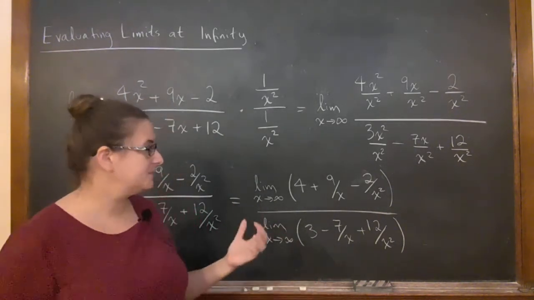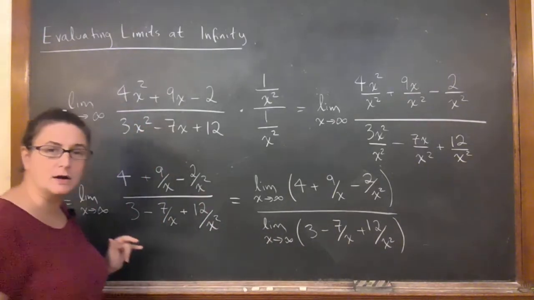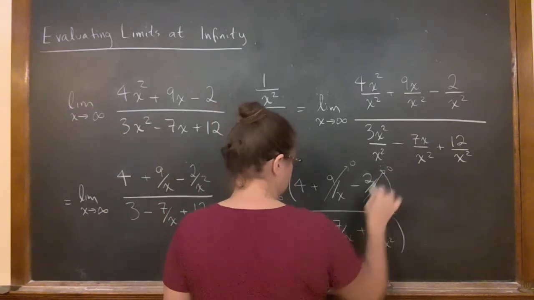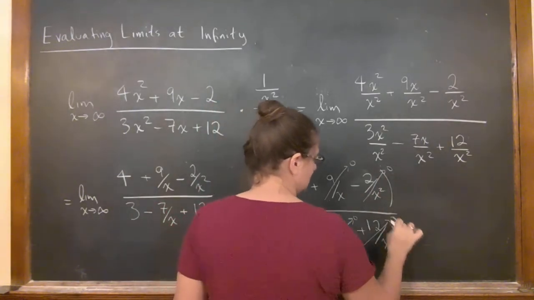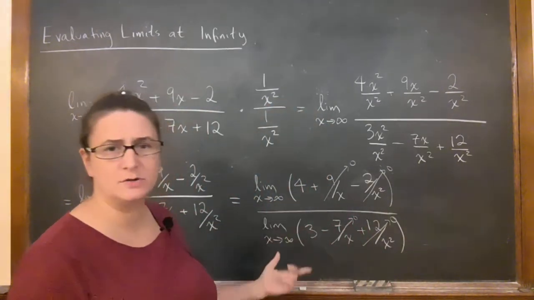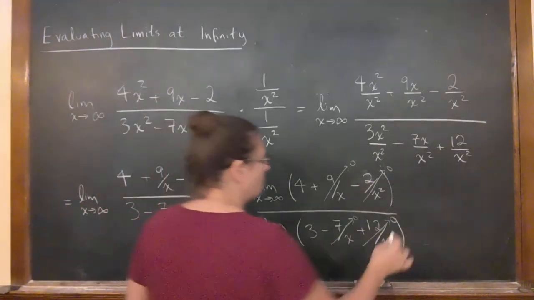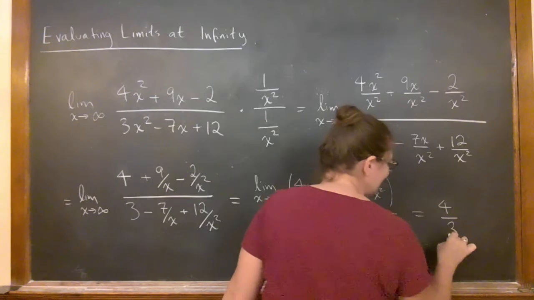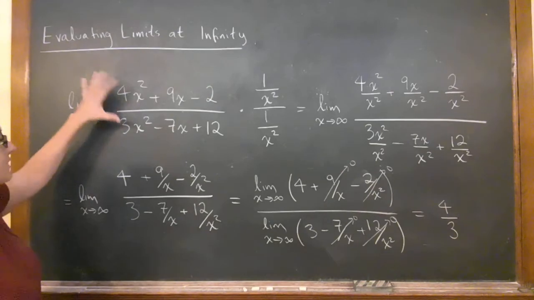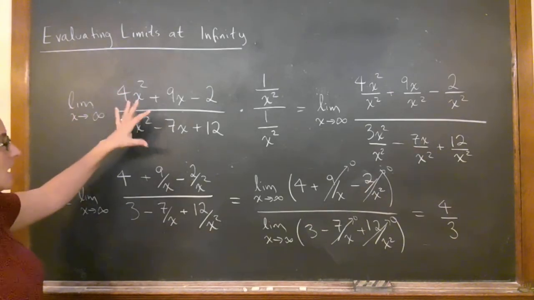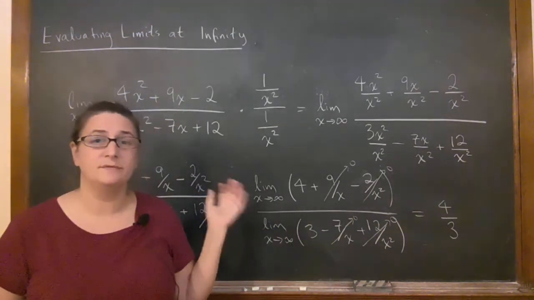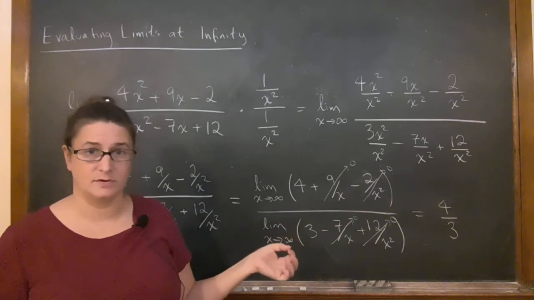which now is allowed because I've put my function in a form where I'm not getting infinity, I'm getting a number or 0. Specifically, from what we had on the board here a minute ago, we know that this goes to 0, this goes to 0, this goes to 0, and that goes to 0, right? Fine. And as I take the limit as x goes to infinity, the 4 and the 3 don't change. There's no x's there. So what I end up with is indeed 4/3. So the value of this limit is 4/3. If I draw this function, whatever it looks like on the inside, both on the right-hand side and on the left-hand side, I am going to have a horizontal asymptote of 4/3.